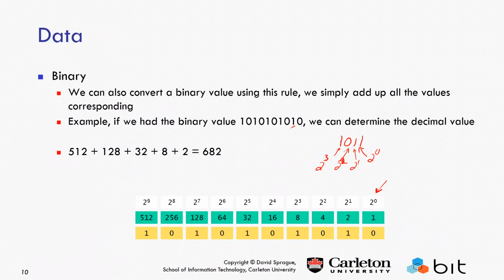What's 2 to the power of 3? 2 to the power of 3 is equal to 8. 2 to the power of 1 is equal to 2. Plus 2 plus 1. Notice I have a 1 at the end. It means it's going to be an odd number. I can double check my work that way. So 2 plus 8 plus 2 is 10, 11. So this is actually 11 in binary.